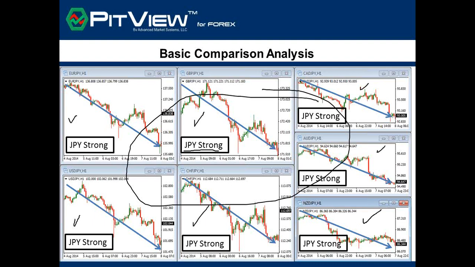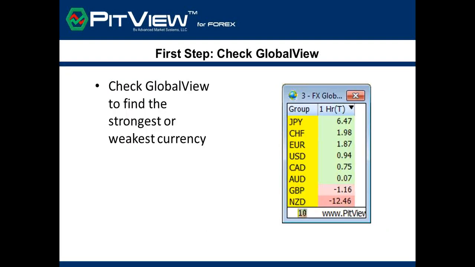If you look at the trend up here on the euro yen, the yen is obviously in a much steeper uptrend, much stronger versus the euro than it is, say, against the pound. The pound has a little bit sharper set of lower highs and lower lows, where the euro yen has more of a look of going straight down in this case. Also the dollar. So you get a feel for which one it is strongest against, and that's where GroupView comes into play.